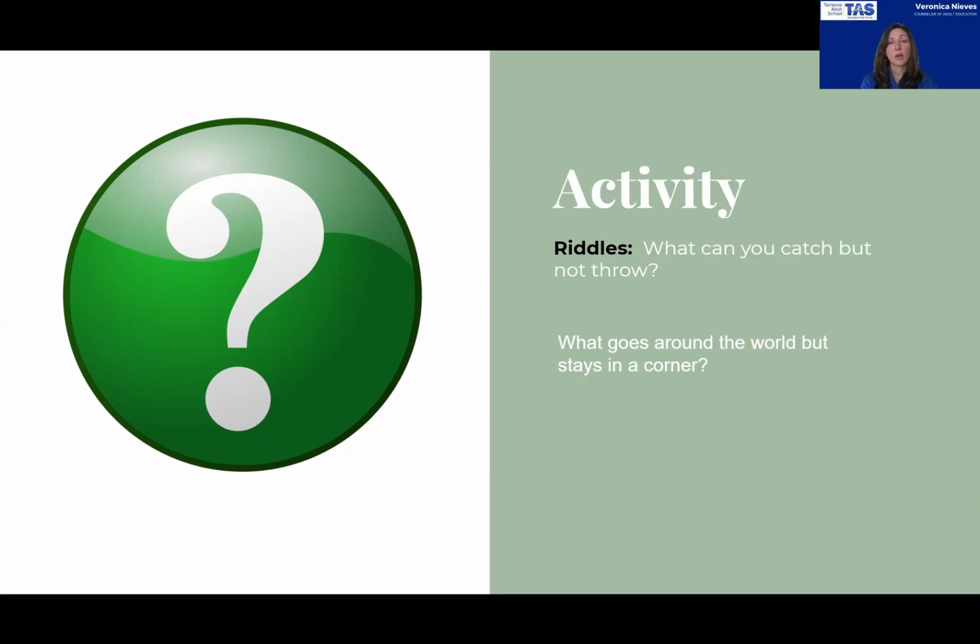Another riddle is, what goes around the world but stays in a corner? Say it again. What goes around the world but stays in a corner? Okay, again, spend 5 minutes if you need 5 minutes to try to figure it out. Okay, this is exercising the neural pathways in your brain, and it's doing it in a fun way.